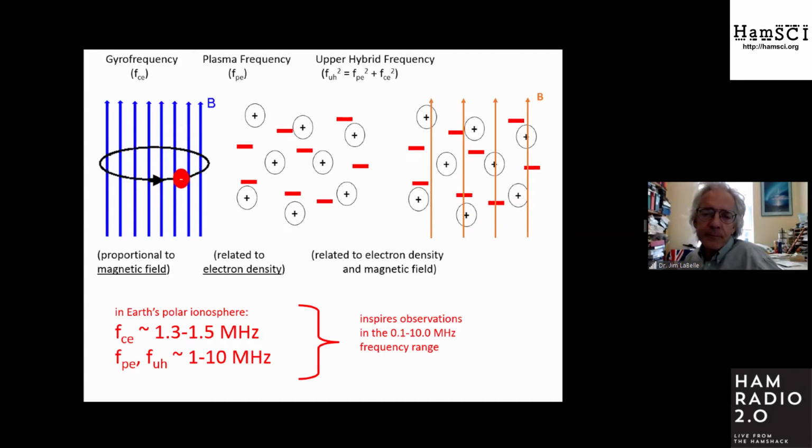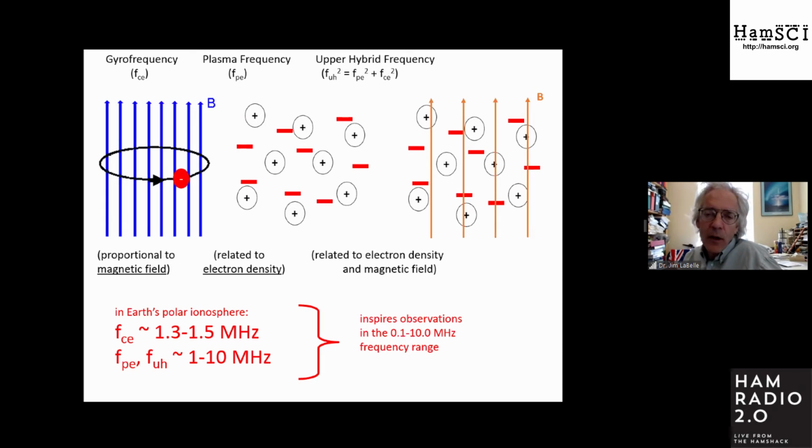The first one, illustrated on the left-hand side of this plot, only occurs in a magnetized charged particle gas, and of course we have a magnetic field in the aurora. This is the cyclotron resonance. As you know, an electron in a magnetic field will undergo helical motion, circular motion if it's going exactly perpendicular to the field. And this circular motion has a period which is dependent on the strength of the magnetic field. It's called the cyclotron period, and the associated frequency is the cyclotron frequency.